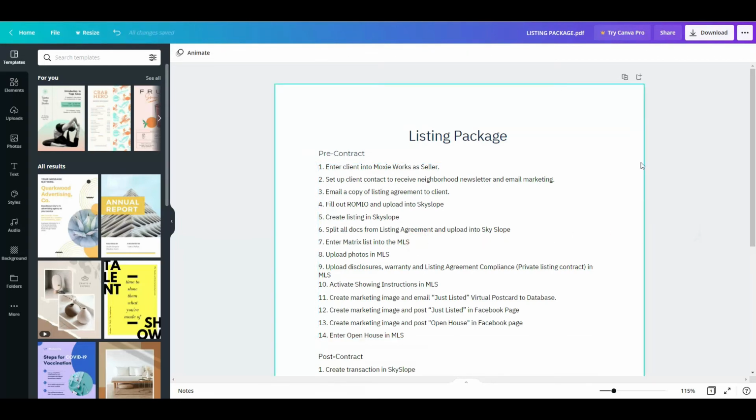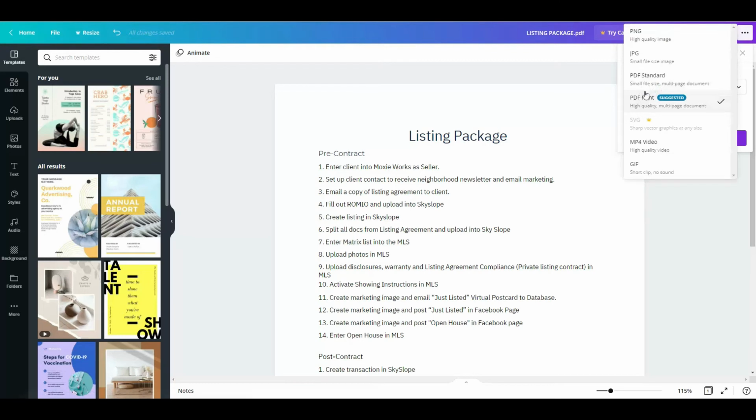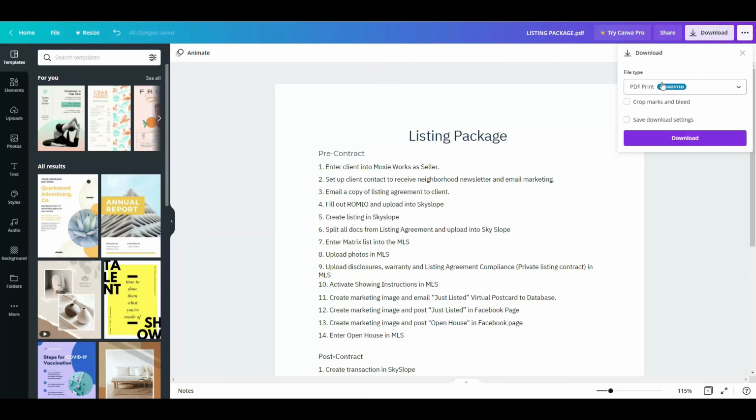Okay, after this, you simply click on download and it will assume PDF. If you would like, for whatever reason, JPEG or PNG, that's really up to you. But the idea of this tutorial is really to download as a PDF. So once that's selected, you click on download. Download it to your computer and save it and use it anytime as you would like. And that's pretty much it.